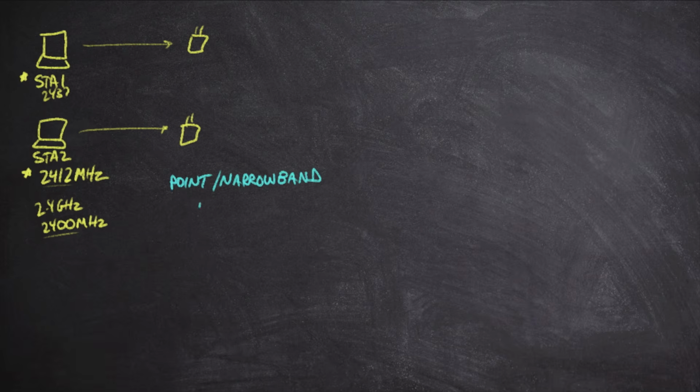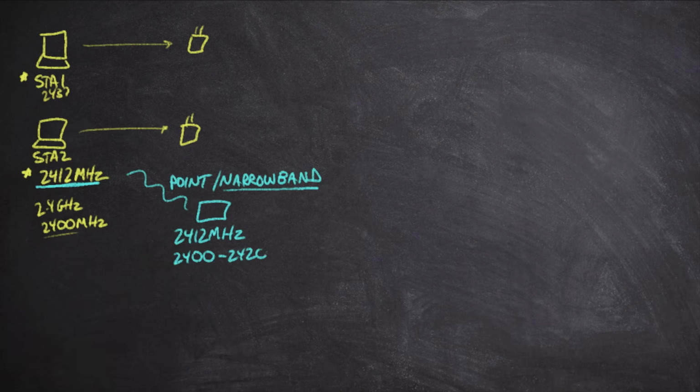This source of interference, whatever this device is, is sending wireless signals out in this specific frequency. So it happens to be sending out in 2,412 megahertz as well. Now we might look at that and say, well, odds are low that that would happen, but that doesn't mean that it can't happen. And furthermore, we might actually find that a narrowband source of interference is actually transmitting on a range of frequencies. So maybe this happens to be covering 2400 through 2420.